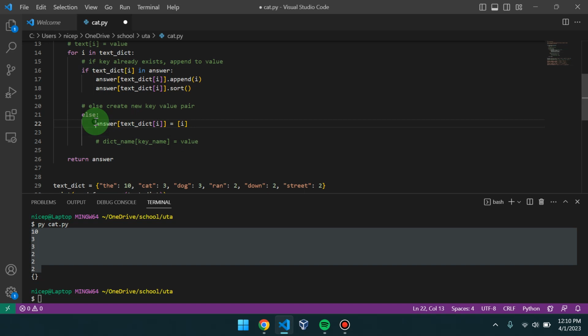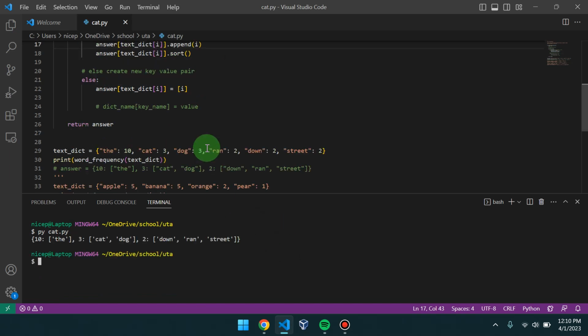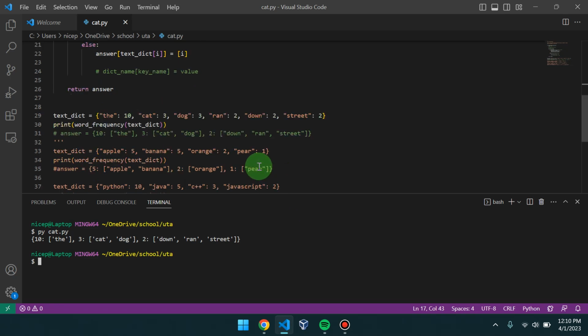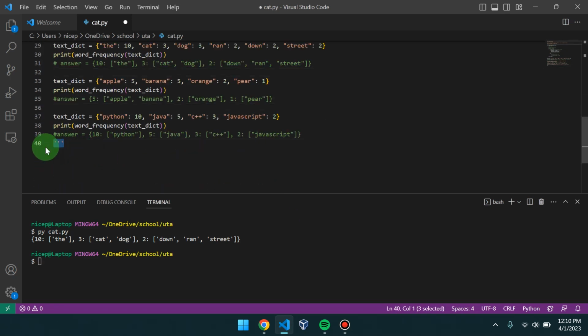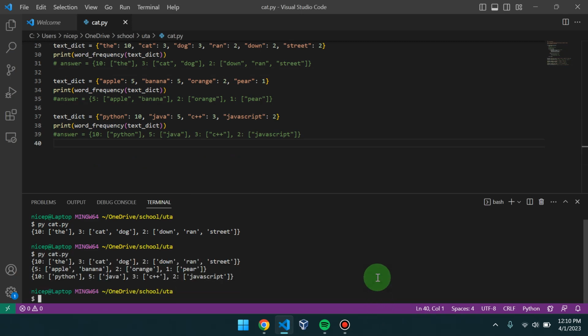So that's what we're doing up here. We're just creating a new key value pair because it doesn't exist in our dictionary. And if it does exist, we're going to be altering and actually appending to that value. So I'm just going to run that real quick. Hopefully there are no silly errors. Okay, so as you can see here, I got the correct outputs. I mean, you can look through it yourself. I'm just going to uncomment these to show you guys it works for everything else as well. As you can see, I do get the correct output.